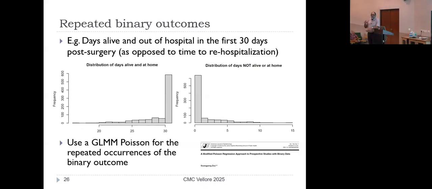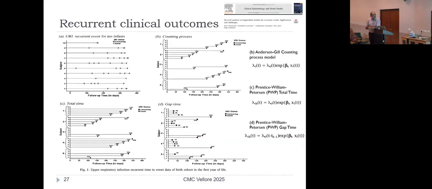But we have to deal with whatever people choose. That's repeated binary. That's not the topic of our course, but I just want to give you a real example. What is more common is the following situation, when we have repeated clinical outcomes and we're interested in time to event.